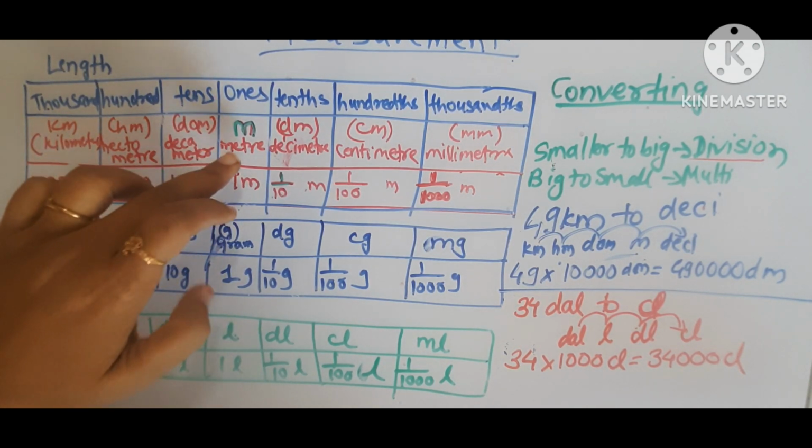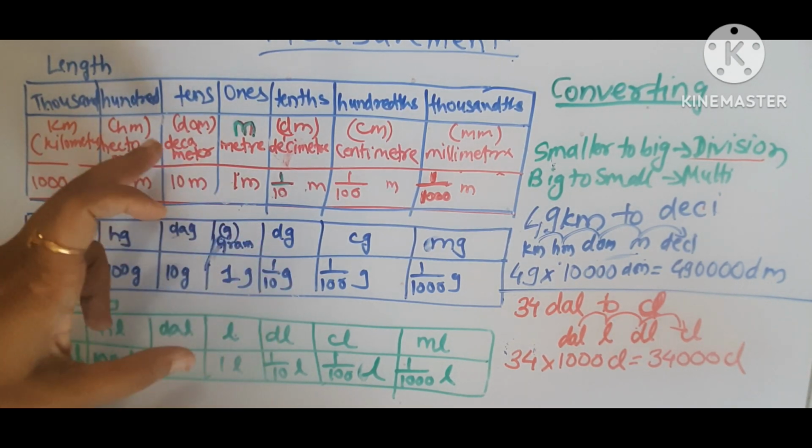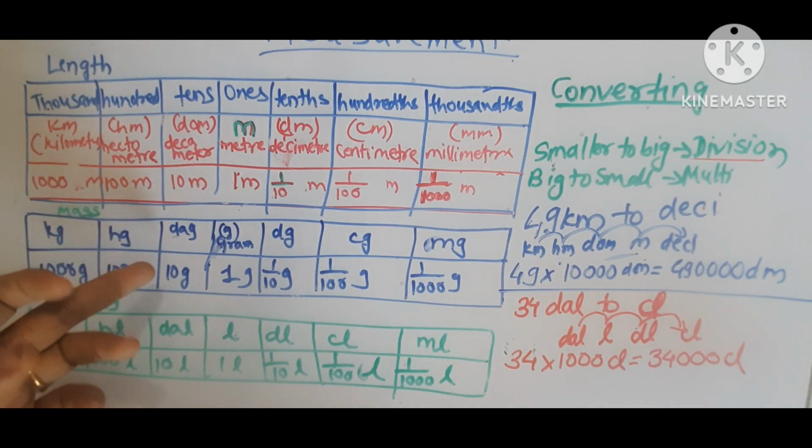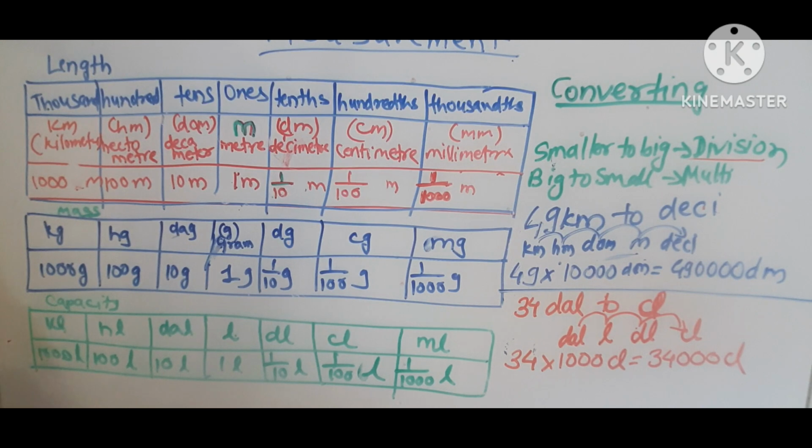You just have to keep the unit used for that particular thing. That is, for length it is meter, for mass it is gram, and for capacity it is liter, and for the others it is similar: decameter, decagram, decaliter, hectometer, hectogram, hectoliter, and both sides are similar. If you are going from bigger to smaller unit, it's multiplication, and by how much, this is the way you can find out. If you are going from smaller to bigger, it's division, and again with the same method you can find out by how much you need to divide.